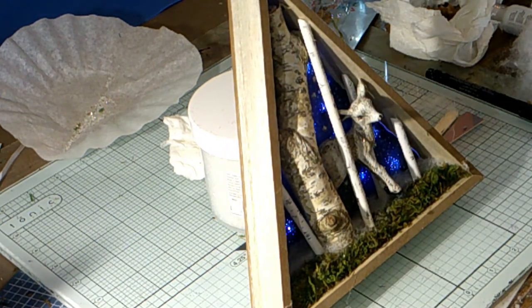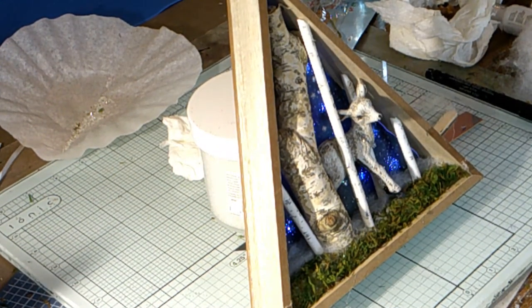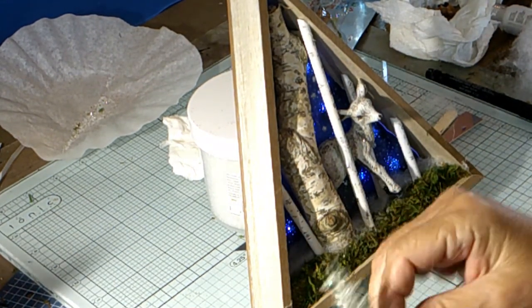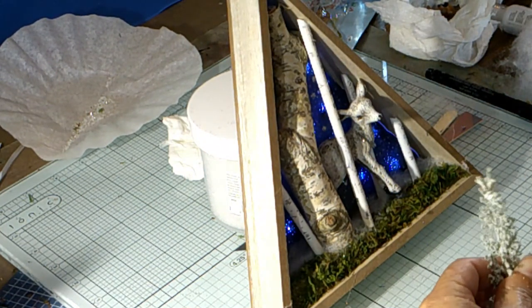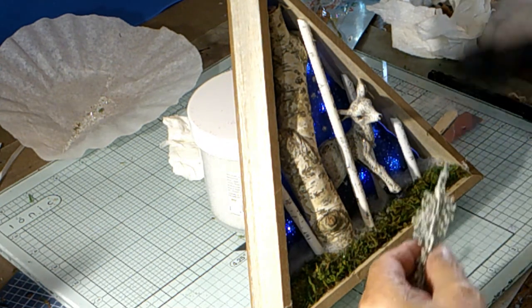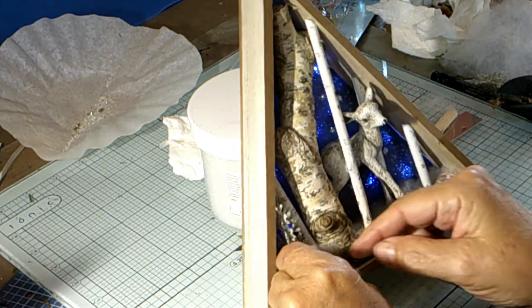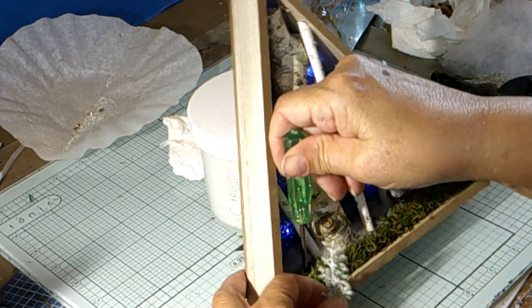All right, then we're going to take some Dollar Tree pick and we'll add some of this in there. So let's see what we can do here. Now I don't want them all the same size. I'm going to cut them down, and look, we'll put some of this in there. Cuteness! I have to say, cuteness!